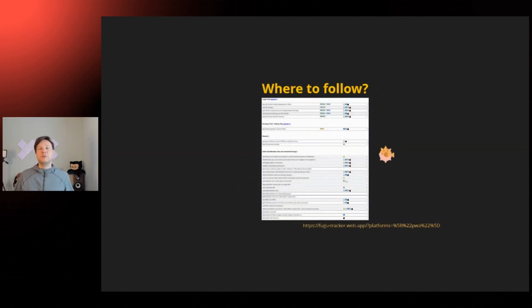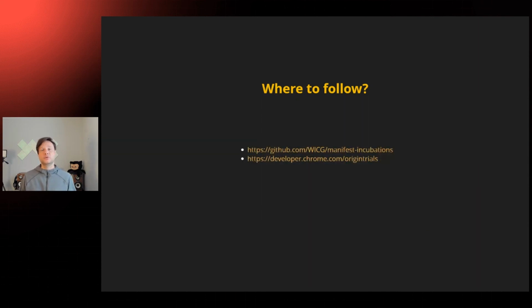The last question I want to highlight is where to follow all these updates, because there is a whole stream of new information pretty much every single week related to these points of integration of web application and operating system. Fugu tracker is my answer number one. You'll find all the details if you filter by PWA string, and also the corresponding GitHub repo on manifest incubations, all the latest and greatest pieces of web app manifest, which is crucial for integration points of web application and platform, and my reminder about origin trials. Please use this feature of modern browsers.